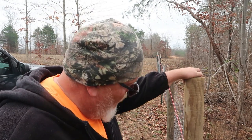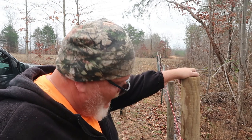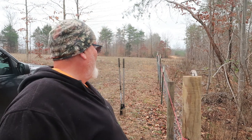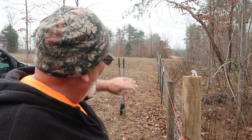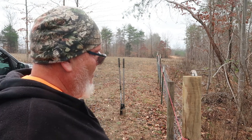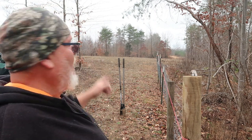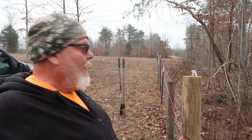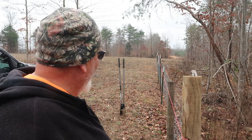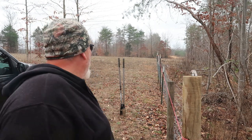Now this has got to be pulled out. And this will be tensioned with the brace in between the two. So this part will straighten out on its own. This part's the part that I want to get some good tension on. So what I'm going to do now is take the truck down there, get that hooked up, and then we'll pull the tension and hopefully get all this loose stuff out of here.